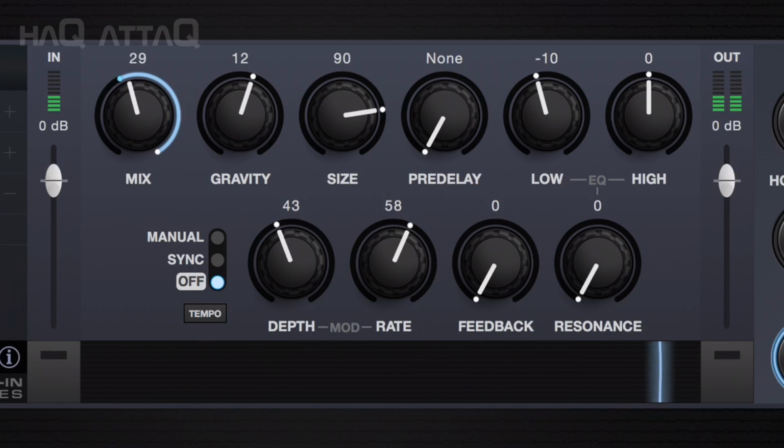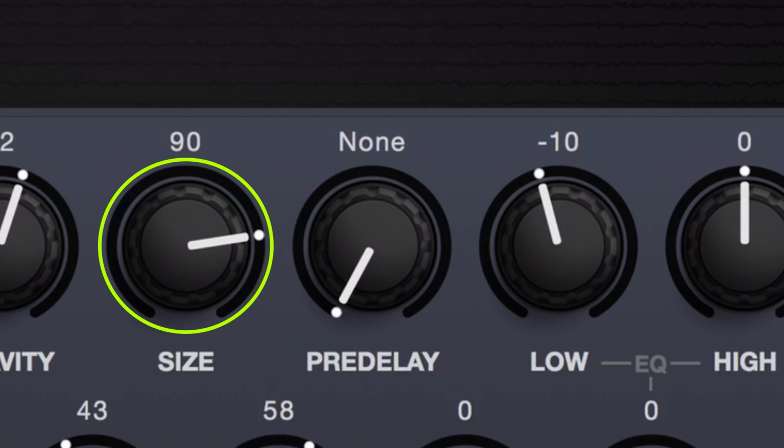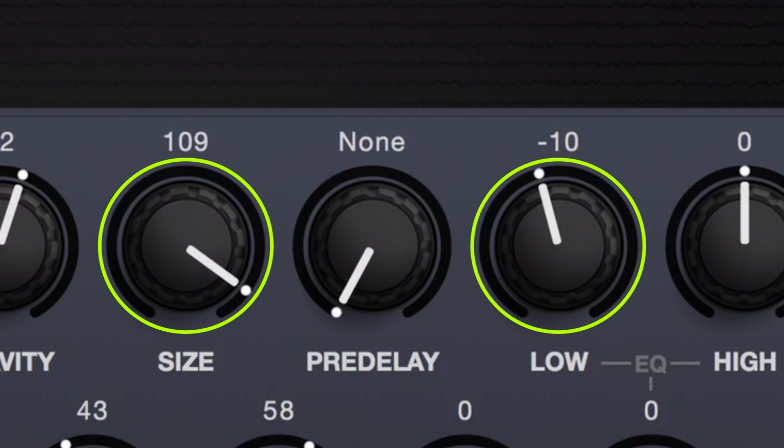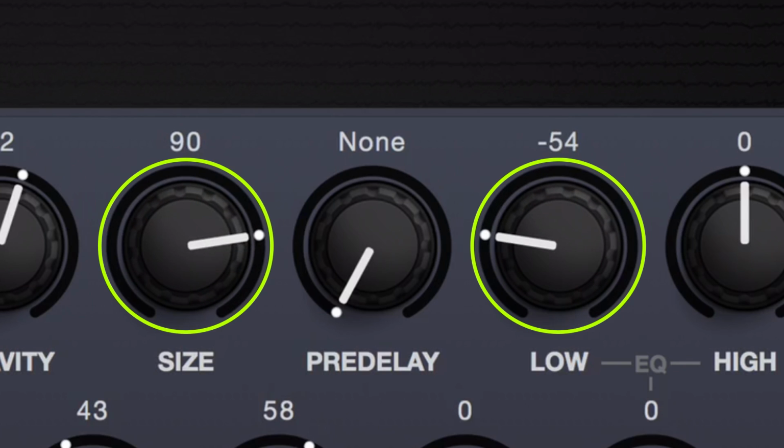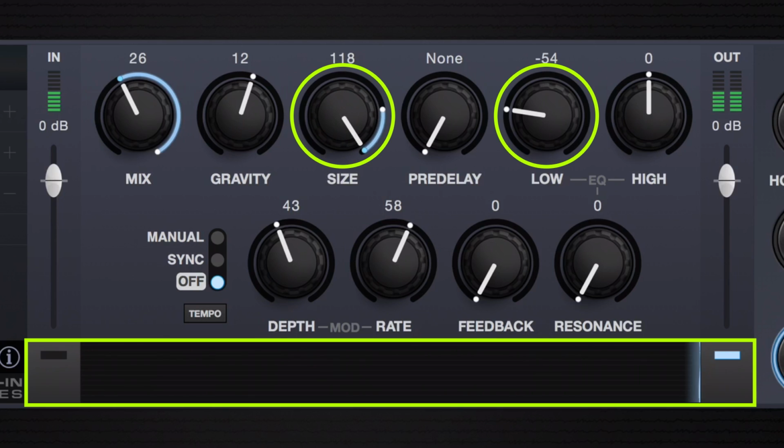Let me give you an example. I like to make patches where I can increase the amount of reverb or room size. And the more I increase the room size, the less bass I want in my reverb tail because I don't like my reverbs becoming boomy. And so I'll just set up the filter to filter off some of the bass at the same time as the size is being increased.